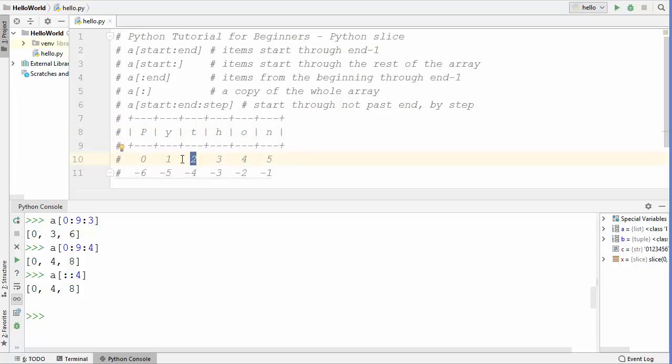So this is the positive index, right? You can also use the negative index, which starts from the right hand side. So it starts from N, and the index you give here is -1. So the last index here will be -1, then -2, -3, -4, -5, and -6.